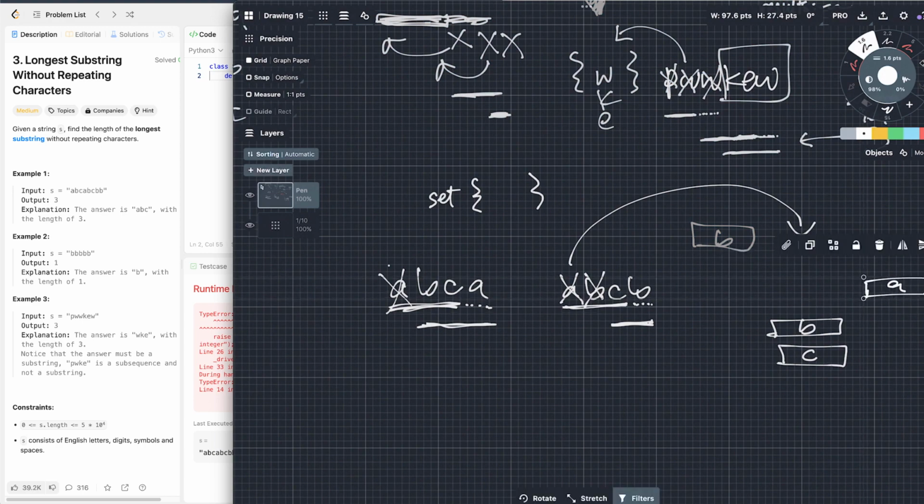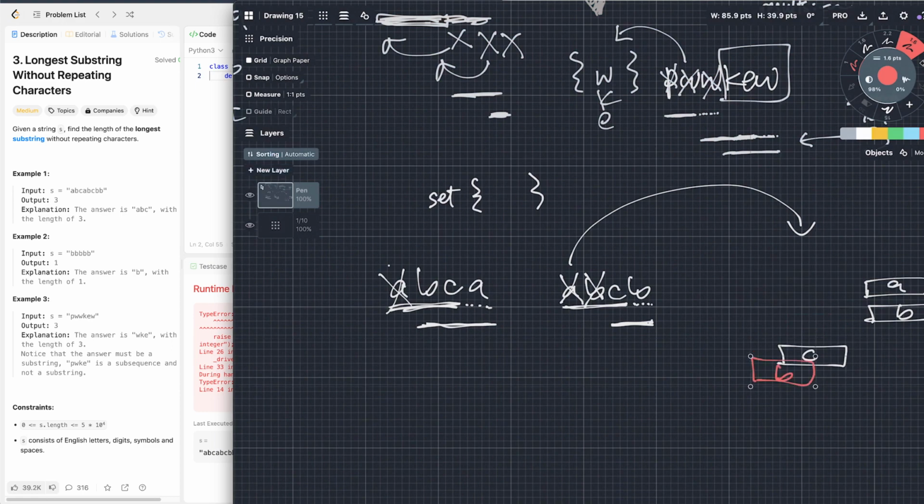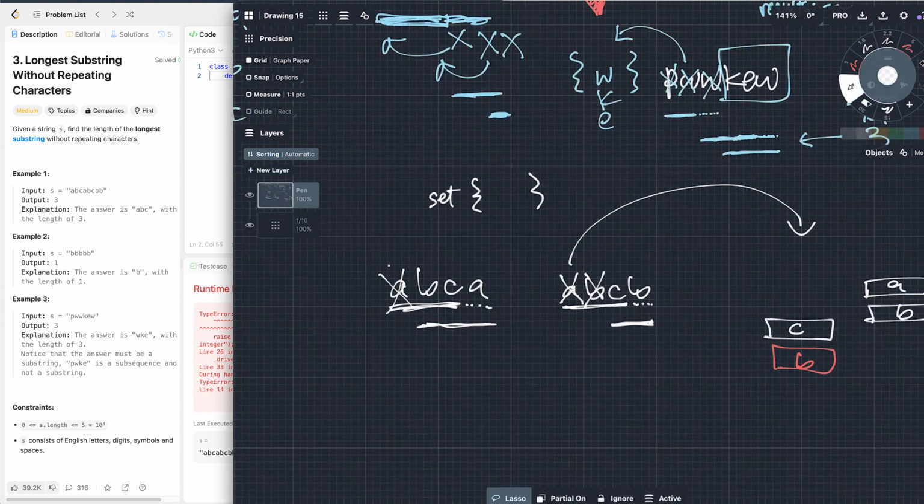So the A's gone, the B's gone, and now I can put the B back on, and this B would be on the bottom of the queue. I should not have drawn these boxes, because these trays kind of naturally look like a stack. But importantly, I need some type of first in, first out mechanism for this.